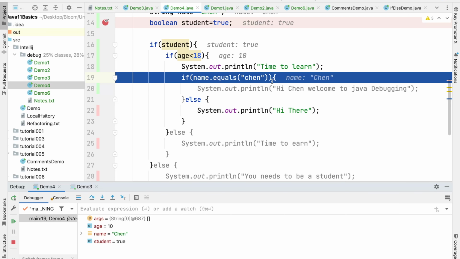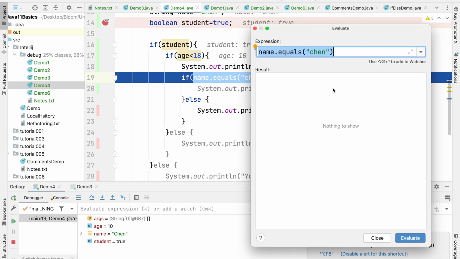So whenever I have to do experiments on a certain piece of code, I can use another feature of IntelliJ which is called evaluate expression. This button here, this calculator button here. So I click on it here, and now I can check what this code is doing. If I click on evaluate, I see that this code is resulting in a false. I can do multiple experiments.